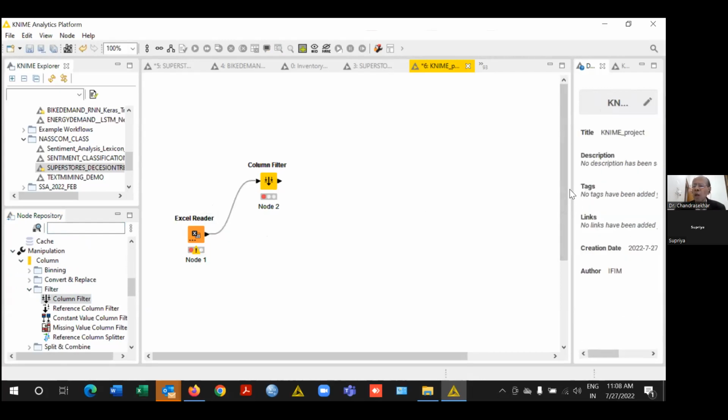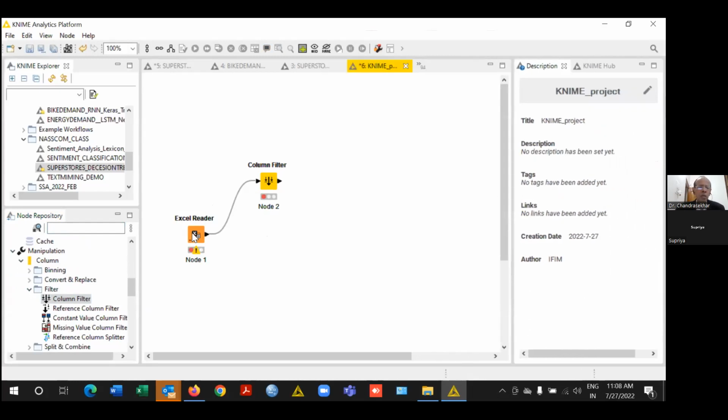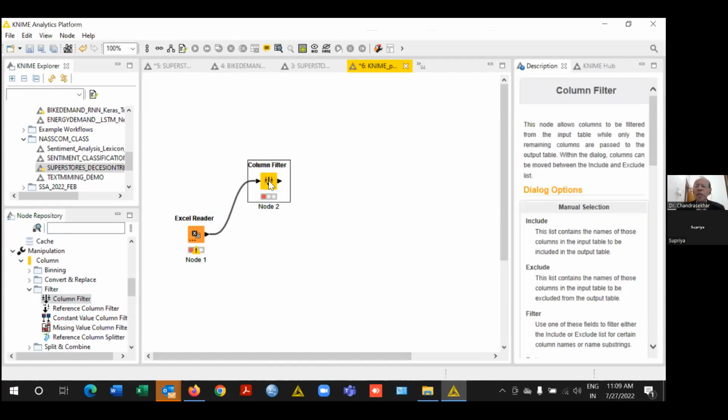Then here you get the help also, what that particular node does. See here, you just click this Excel reader, and you get what all it is doing, what inputs to give. Now you click this column filter, you get the column filter help there. So you don't have to go to another help file. In some of the systems, that help file will be separate. You will have to go and read it, then again come back. It will not give you full help. Some minor help it will give you, but not full. This is how we make the workflow. It is very easy to make the workflow.